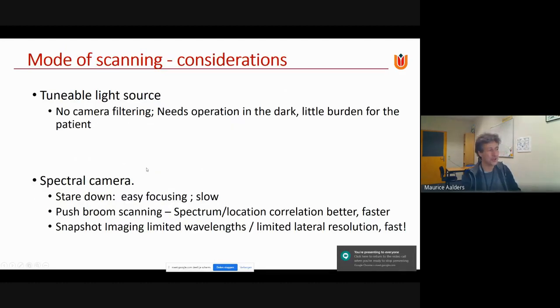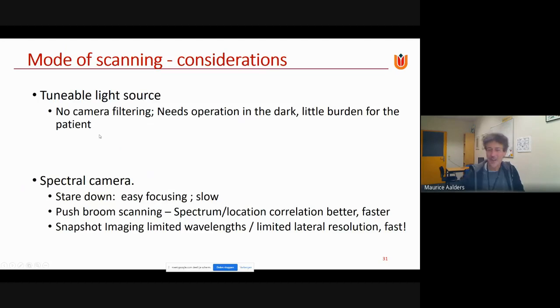And this is what I just explained, push broom scanning. So you get your spectrum as a line. You can also have spectral snapshot imaging. That's not using 4 filters in front of the pixels, but like 16 or 17. They will give you separate wavelength bands and a snapshot, but a very low spatial resolution, of course, because you're sacrificing spatial resolution in order to get more wavelength bands.